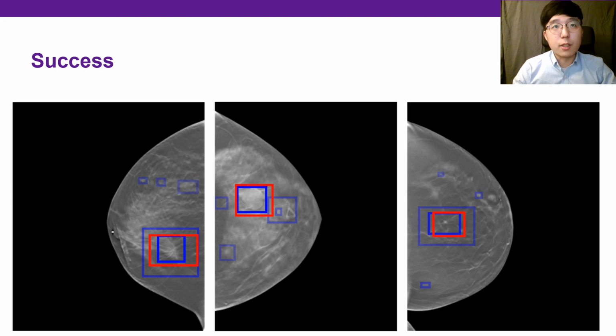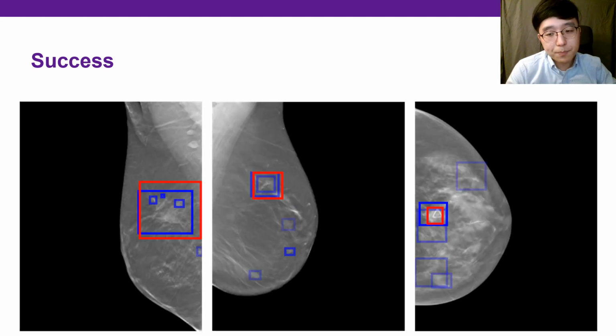Here, you can see some examples where the model correctly found the ground truth lesions. The boxes with the most intense blue color match with the ground truth lesions appearing as red boxes. Here are some more examples of correct predictions. You might notice that these boxes might not have the greatest match, or that it's actually the box with the second highest confidence score that matches with the ground truth lesions. But predictions like this still count toward the evaluation metric of the competition in most cases like this.